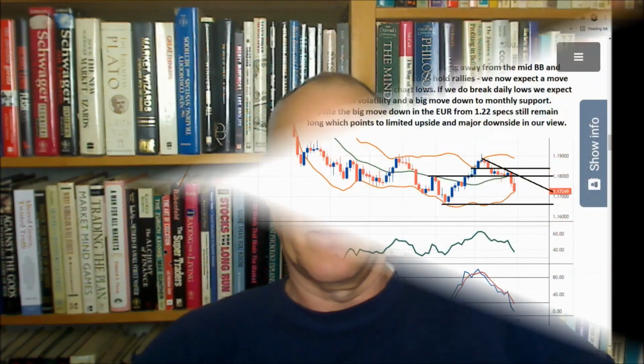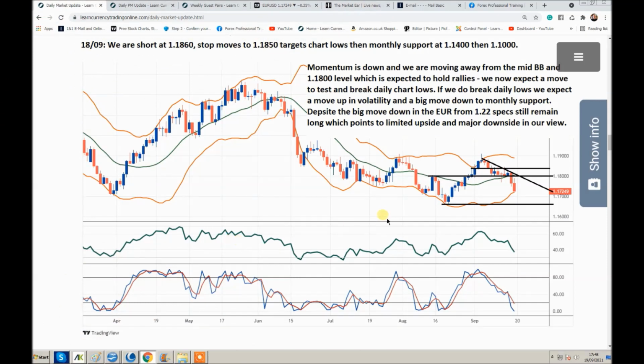Right, let's go and take a look at the charts. Right, so we're on our first pair, Euro USD. Regular viewers will know we've been bearish of this pair for months and got a short trade in back in June. Just above the 122 level, followed it down, got stopped out on the move above 118 and re-entered when we failed to take out the 119 level.